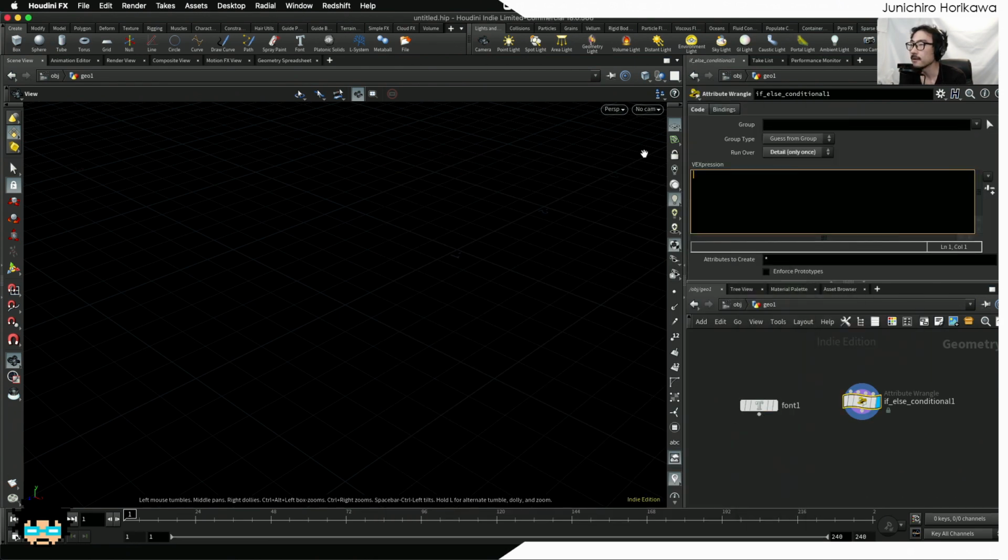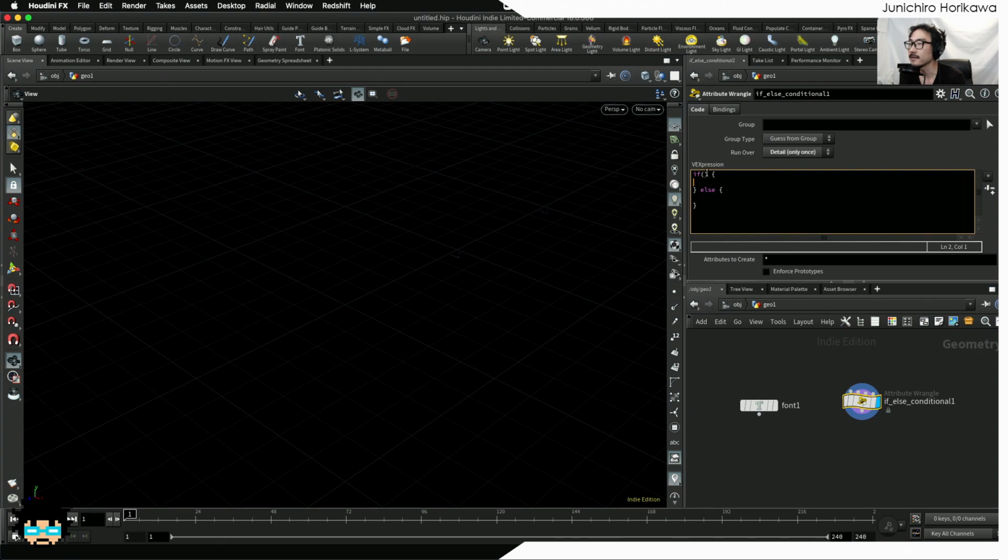Now let me first show you how you can write up the if-else conditionals. So first you type if with the parenthesis and close with the curly bracket, and right after closing the curly bracket you type else and close with the curly bracket again.